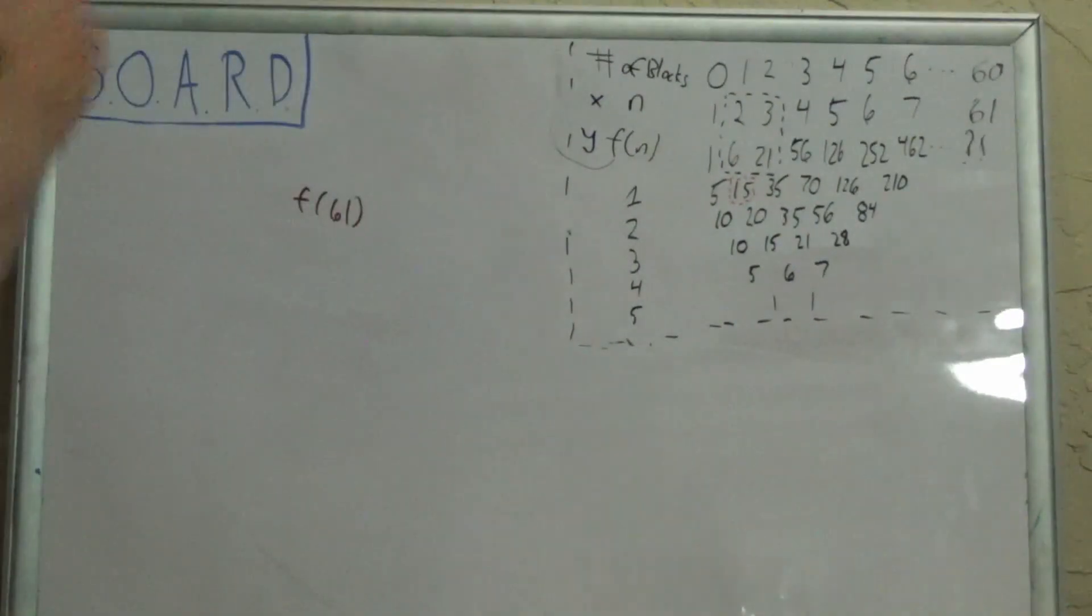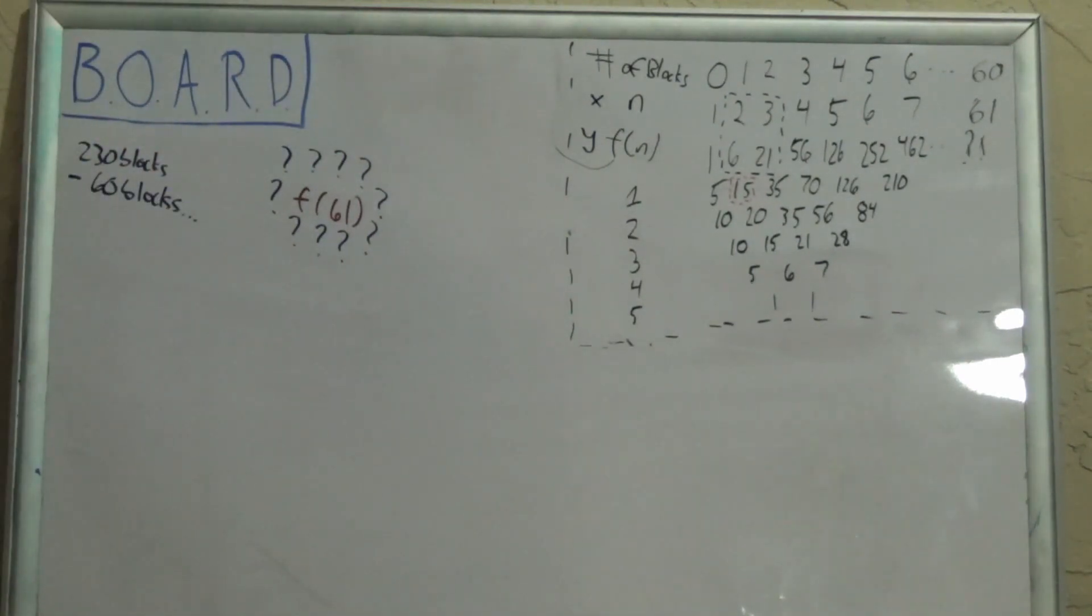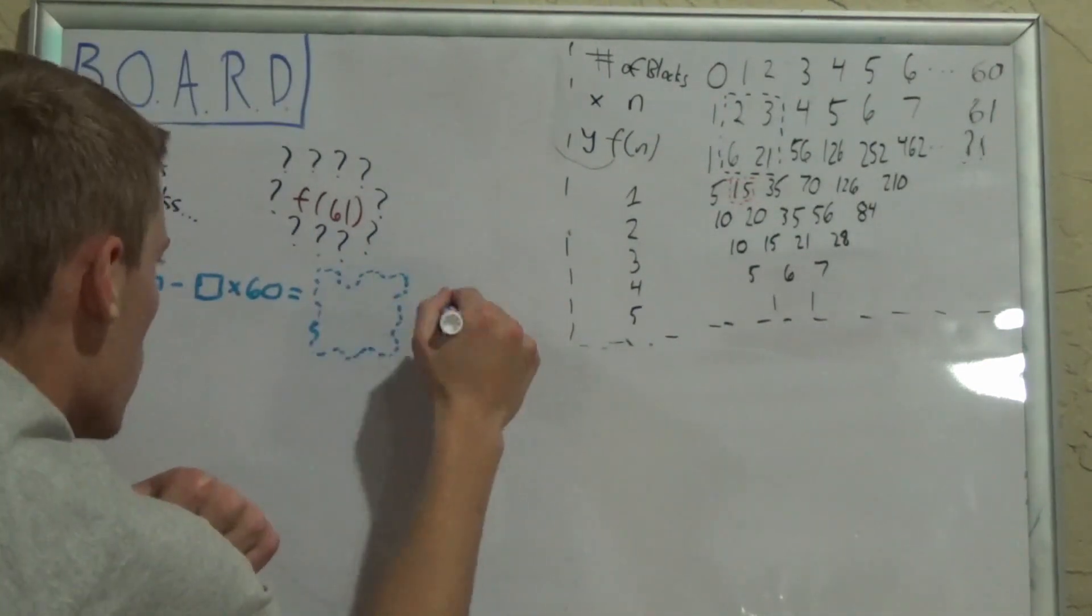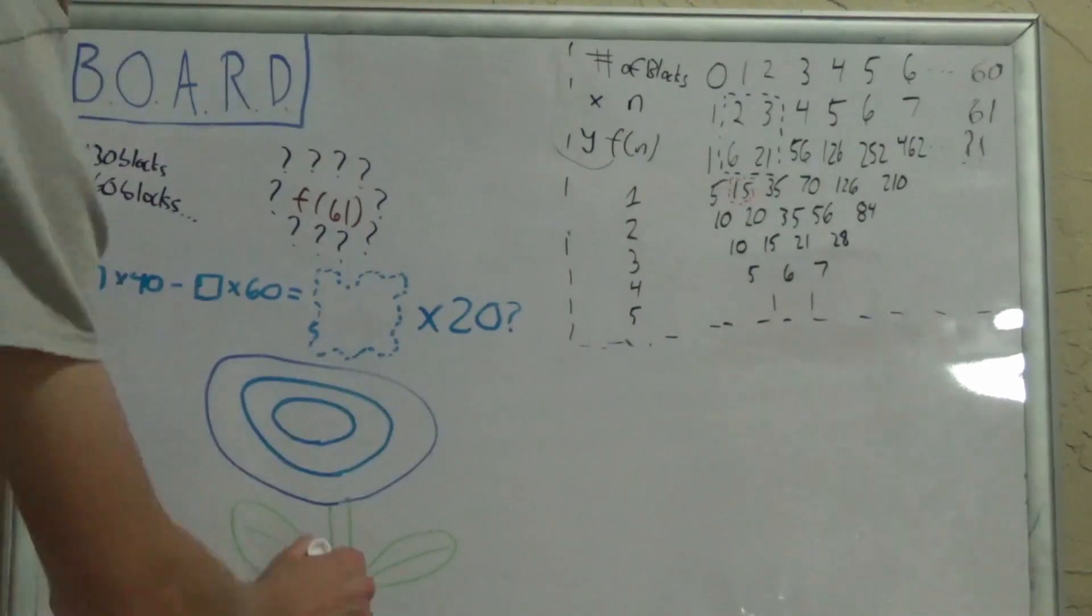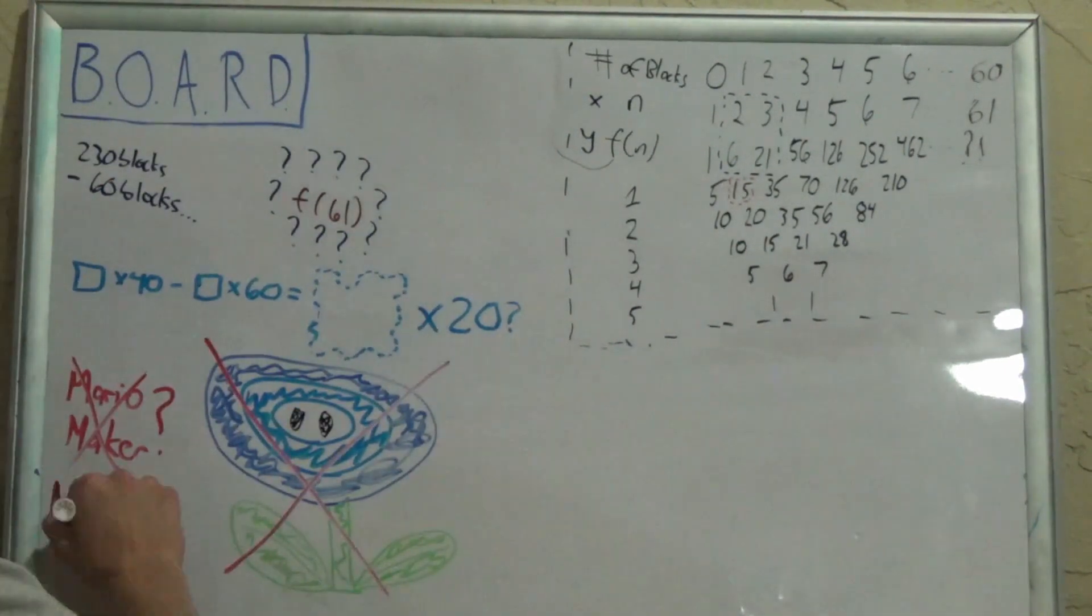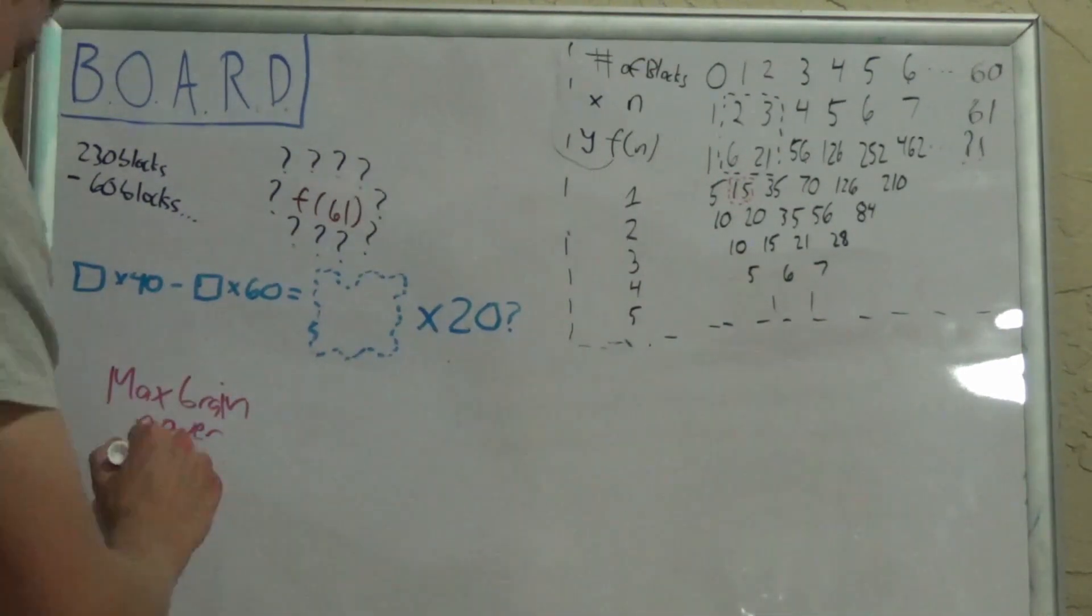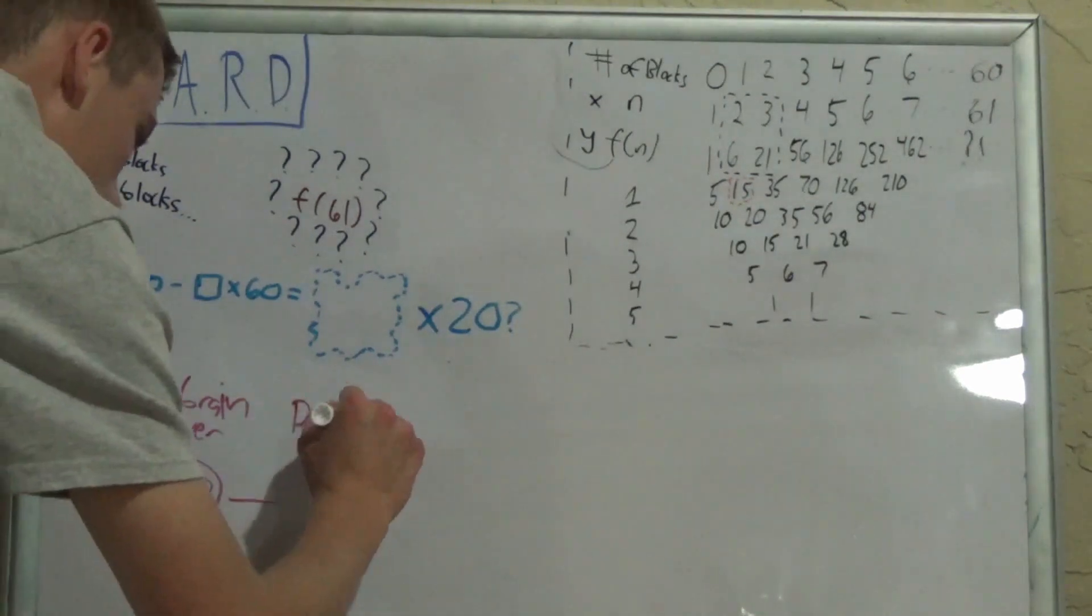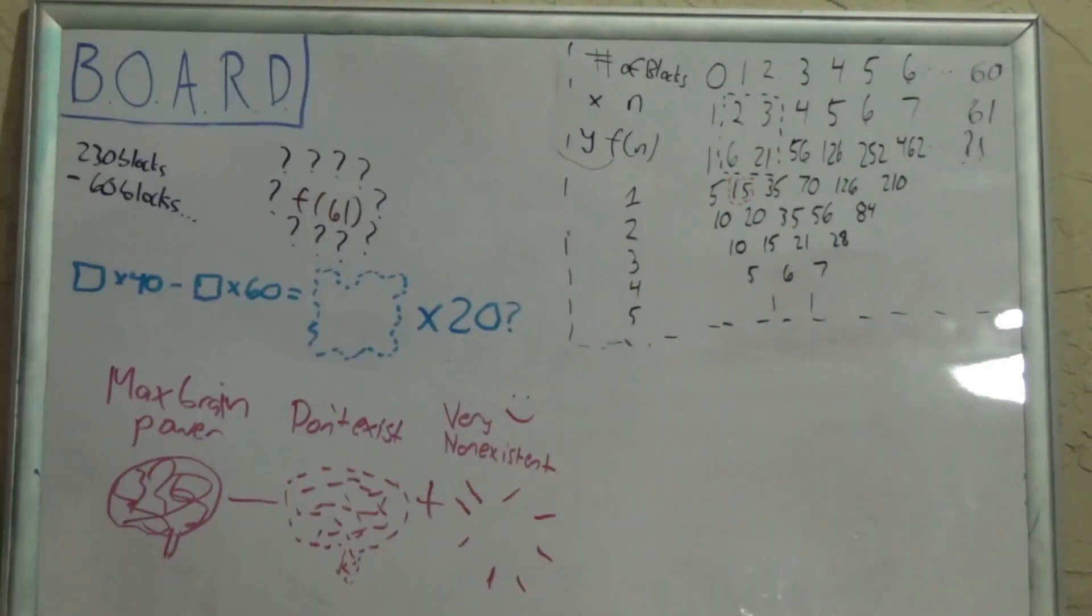What are we doing? F of 61? Taking away 60 blocks? In taking away 60 blocks, there is the possibility that we take away 60 blue blocks from 40, making 20 anti-blocks, and you can't do that without ice flowers. Unfortunately, this isn't Mario Maker. Even if it was, we wouldn't have ice flowers. Nintendo, what the heck? Alright, here's the next step. We found the maximum amount of brain combinations, and then we took out the ones that don't exist, but some of them really don't exist, so they're fine. But we never really had them in the first place.